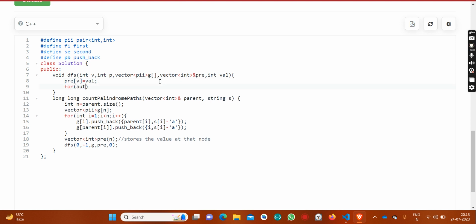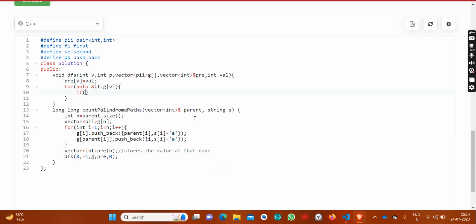Now I will go to every neighbor of this current node. G of v. What does the it dot first indicate? It is the node. Remember that it was the node, and the second was the weight. So if it dot first equals the parent, then I would just continue.